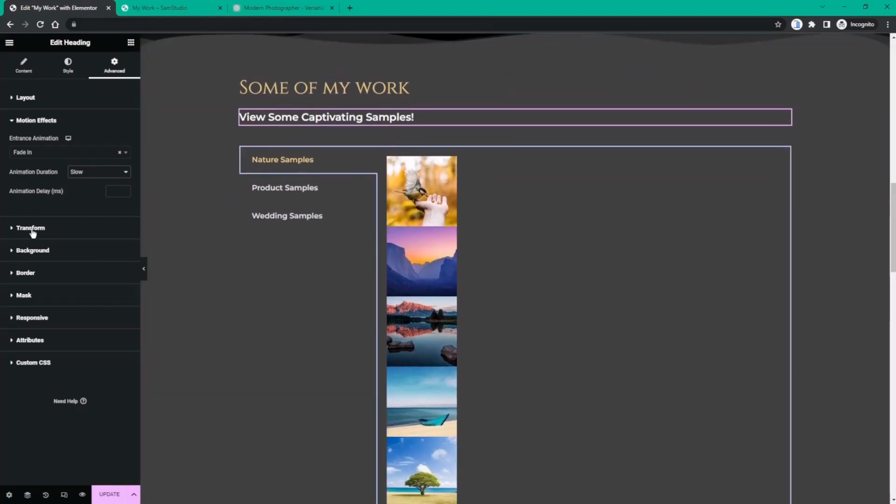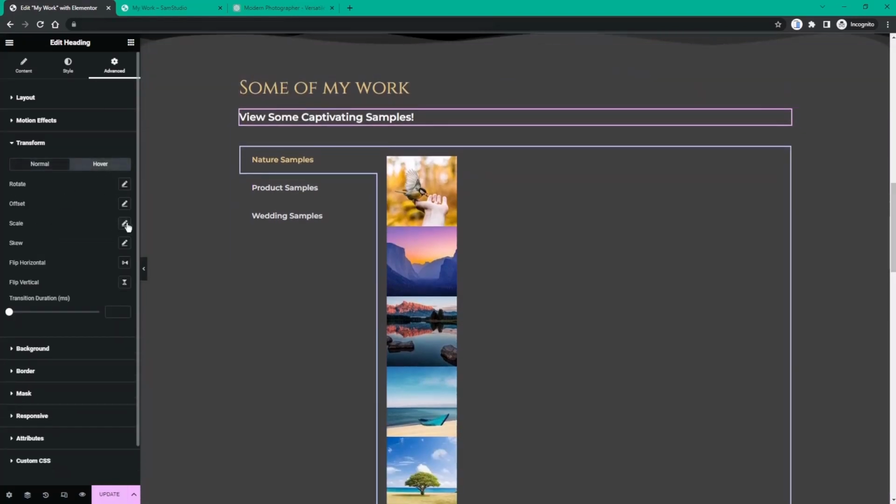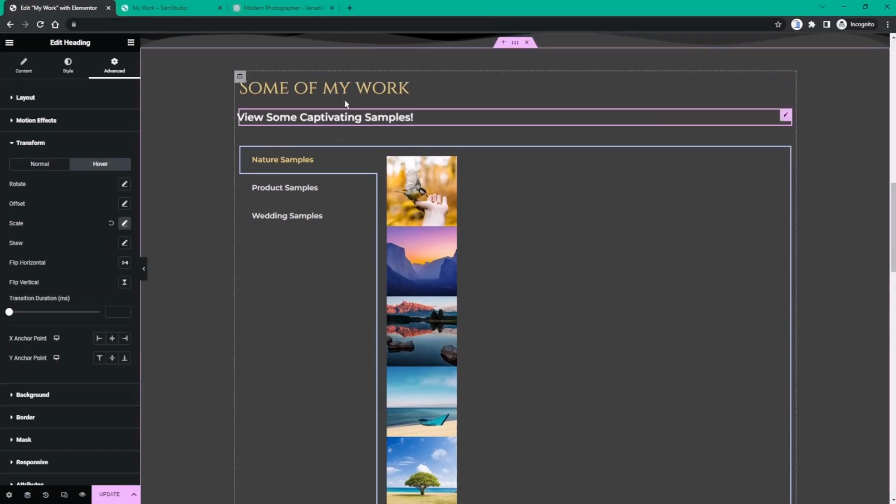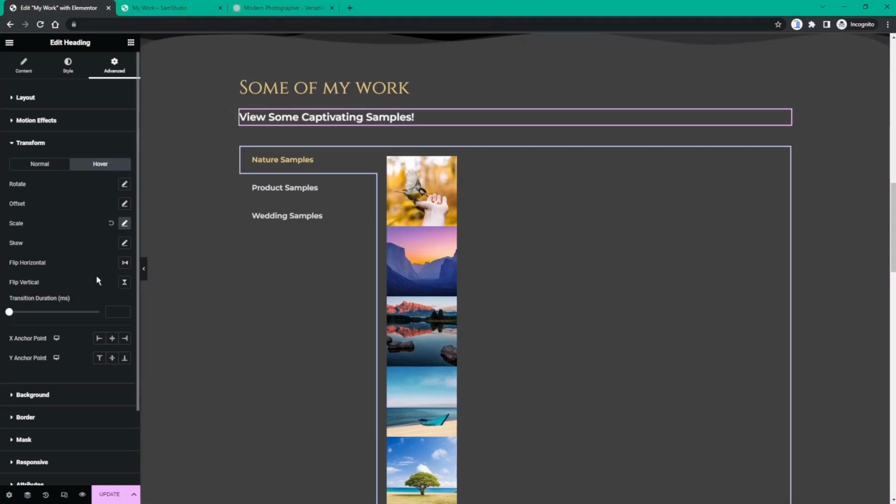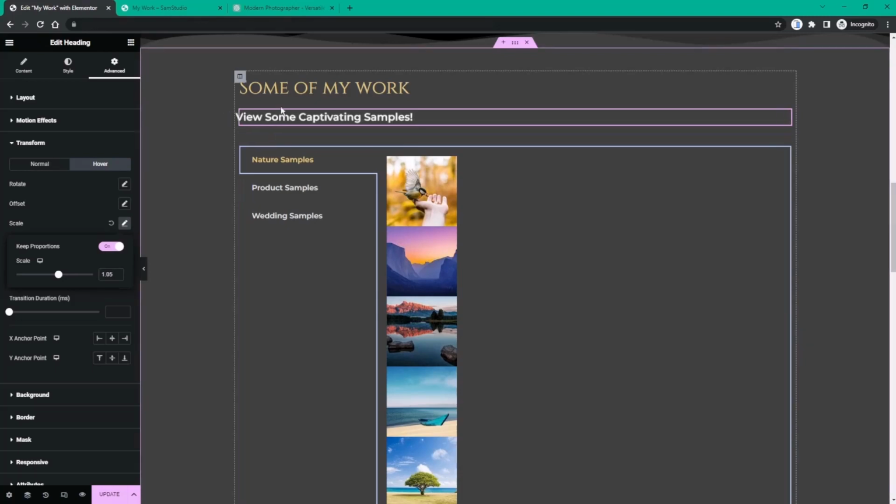We can also add a hover transformation where it scales to 1.1. Maybe 1.1 is too much. So let's actually put 1.05.